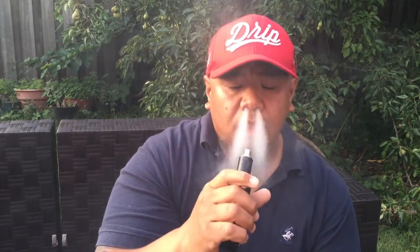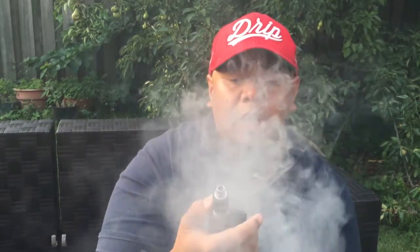Alright, that was a zoomed in view for the Aeolus clone. What I liked about it, first and foremost, flavor. Flavor is definitely there. Really like the flavor that it puts out. Second thing I like, build quality isn't bad. It's not the best, but it's not the worst, but it's pretty good. I like the fact that it includes a heatsink for the bottom, so you don't necessarily need this part, but it does help with the heat. So that's always a plus. Extras that are included isn't bad for this, but not too much, but extras are always good.